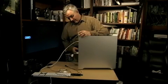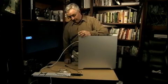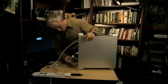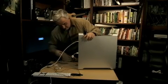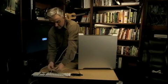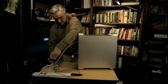The mini DisplayPort connector I got actually is kind of cool. It has a USB connector on it as well. That's for driving the 30-inch display. Or you can use a dual-link cable to drive the 30-inch display. It does not come with a dual-link cable, so I did need to buy something, so we bought the DisplayPort, and that'll come in handy for a variety of other things. So I'm not unhappy that I bought that after all. Mouse. Let's open up the keyboard. And we're going to be ready to boot.